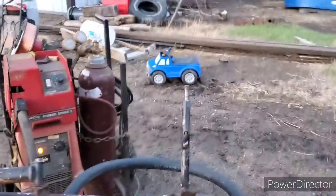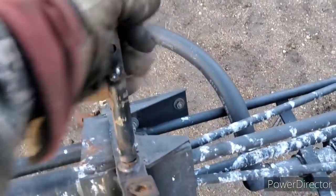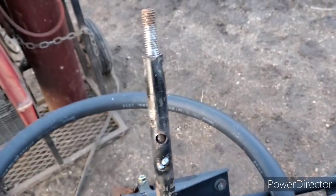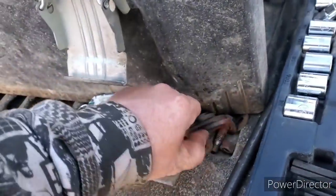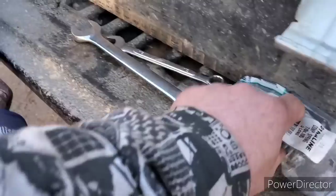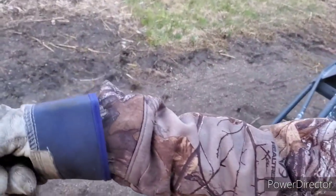Alright, guys. So we got everything in there fairly good. It looks like it's bent, but it's not. So now, these are all spot welded. We cut a bolt off and threaded it down farther. I forgot what I did here now, but anyways. Oh yeah. So these little four guys here, those all got to go there on top. We'll put them on top. Got to make sure we got enough threads on top. Put all four of them on, please.